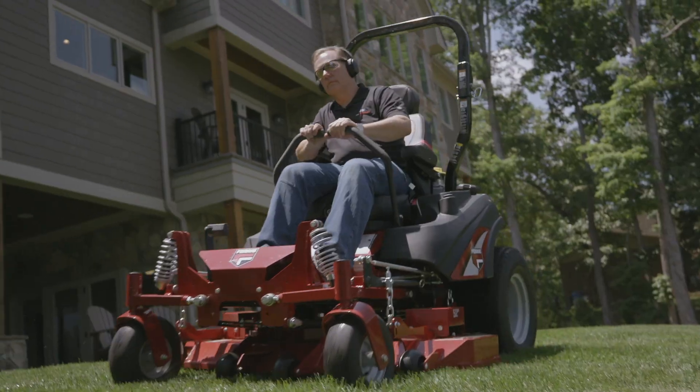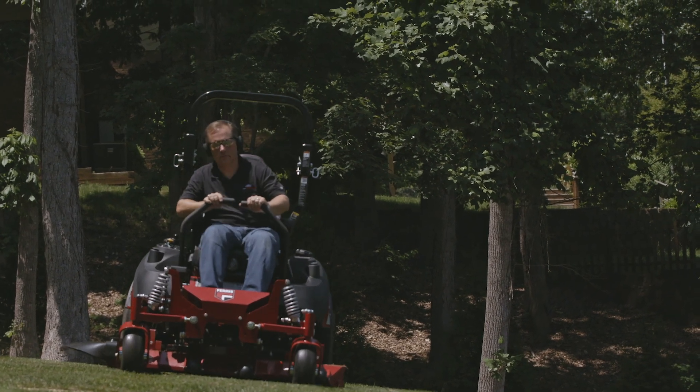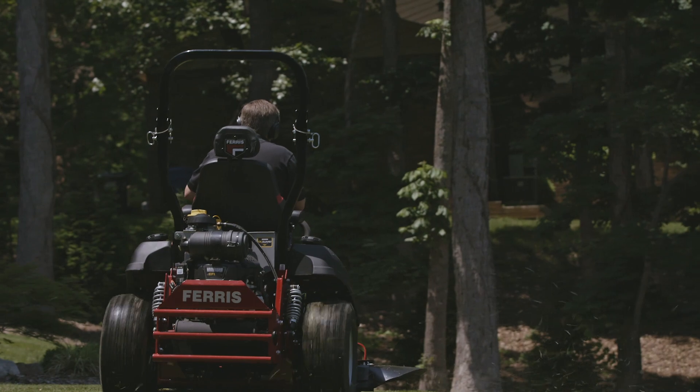We got a guy that ran 40 hours a week. I actually asked him to break it. Ride as hard as you feel you comfortably can and show me where the weaknesses are. I want you to use this machine harder than any end user that would buy it would ever ride it. Problem solving is what, as engineers, we love to do. So it wasn't ever 'we can't' — it's what's the next step to control the next problem.